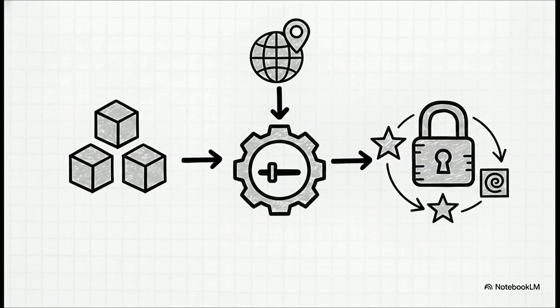Now, what's really cool about this deployment script is just how flexible it is. By default, it's set up to create a Contoso-RG resource group and deploy everything to the West US 2 region, but you are not locked into that. You can easily customize these variables using parameters like -rgName or -location.